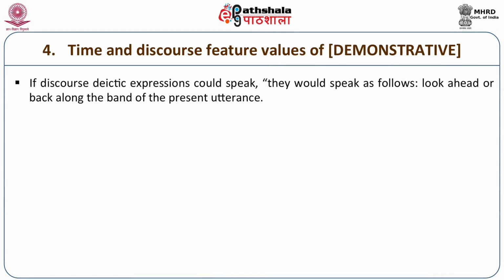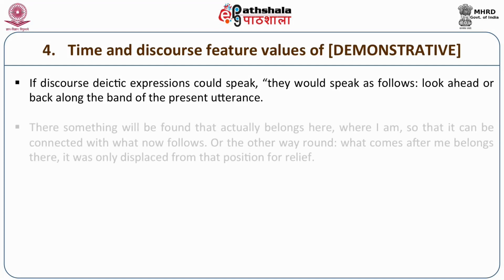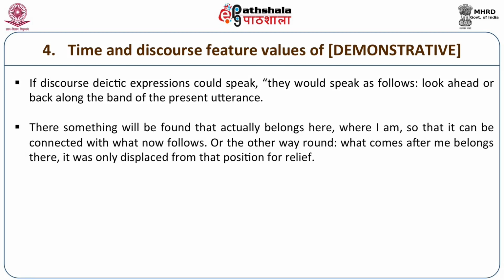As Buehler 1934 observed, if discourse deictic expressions could speak, they would speak as follows. Look ahead or back along the band of the present utterance. There something will be found that actually belongs here, where I am, so that it can be connected with what now follows. Or the other way around: what comes after me belongs there. It is only displaced from that position for relief.